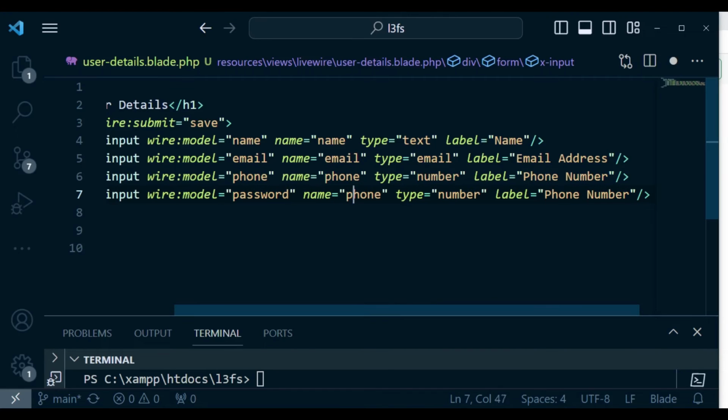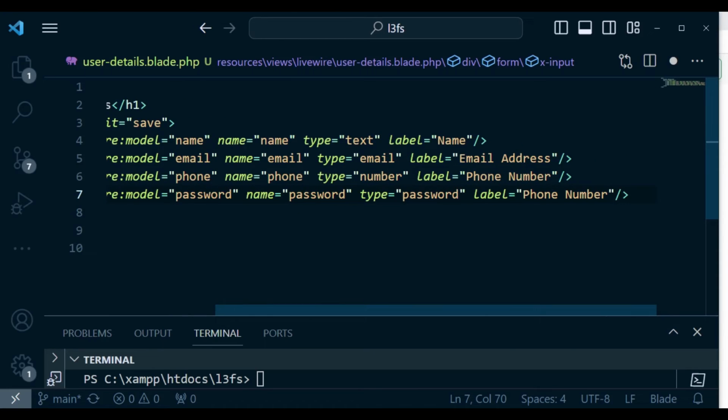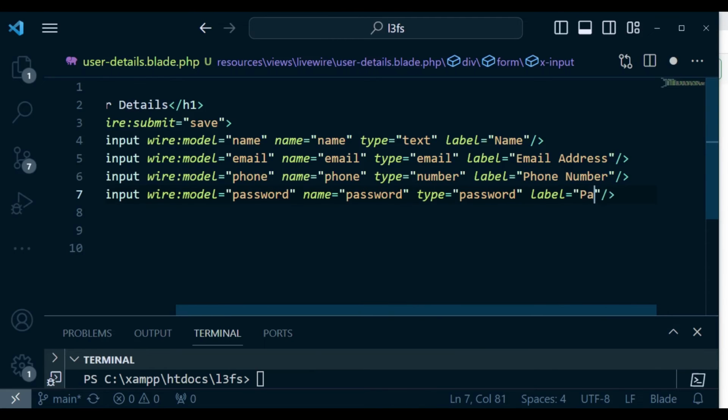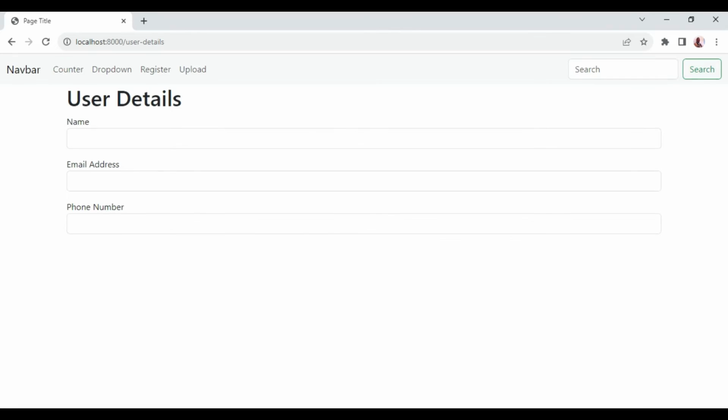The name is password, and then the type is password, and then the label is also password, like that. Again, if we are to refresh, even that one is displaying nicely.